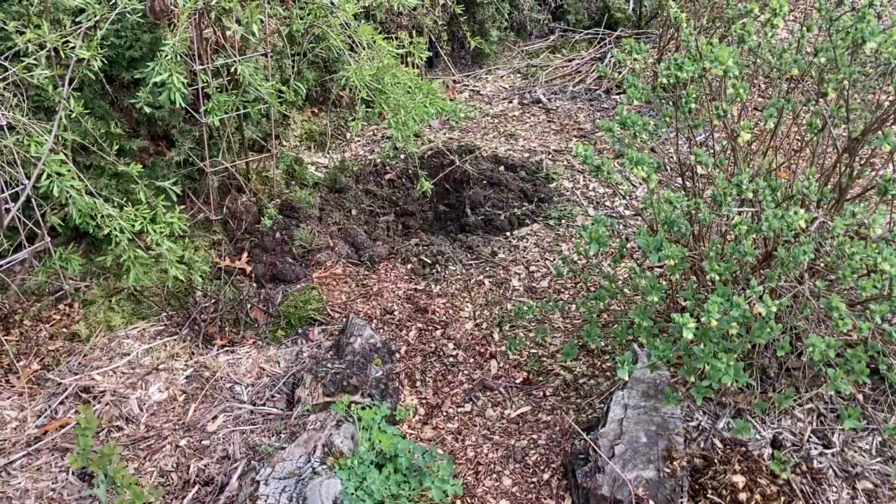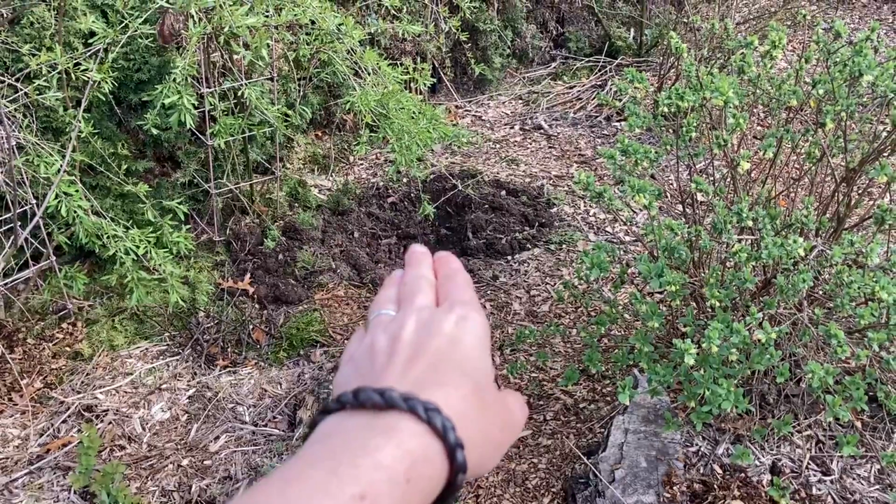He can grow all kinds of things I can't, but because I am able to put these gojis in a sheltered place against my neighbor's arborvitae hedge, they are protected from the strong east winds, and they do thrive here. So if you live in Portland and you have a sheltered spot you can give your gojis, they will do well here. So let me get them trained up and then talk about the process of really easy installation of this cattle panel trellis and what I hope to accomplish with it. So hang tight.